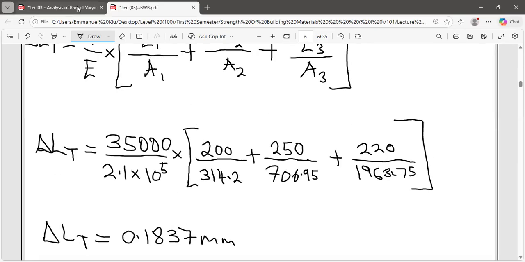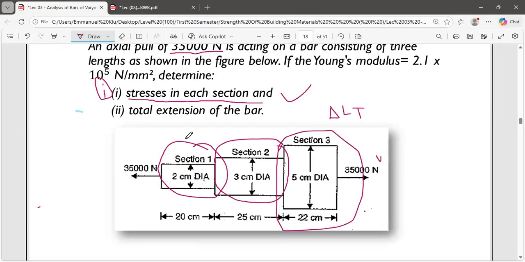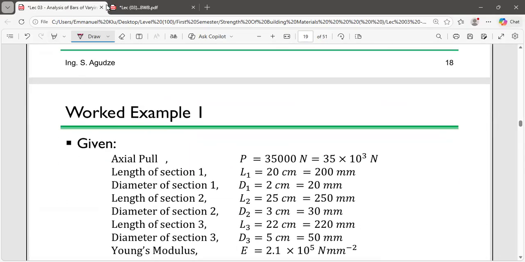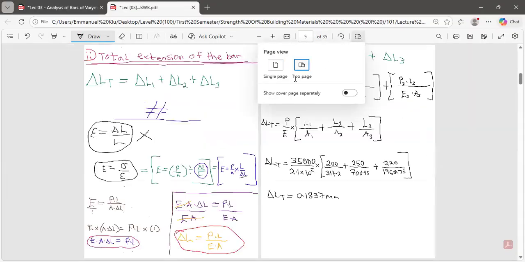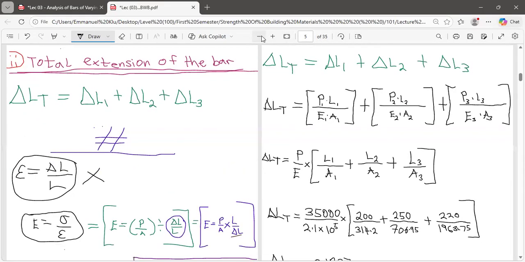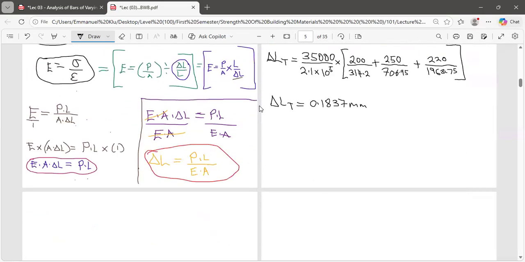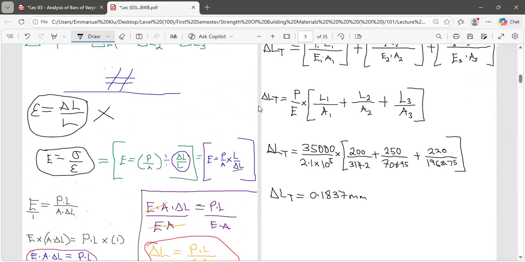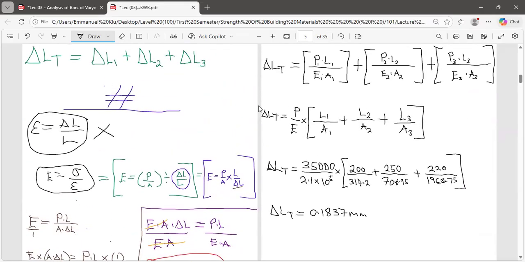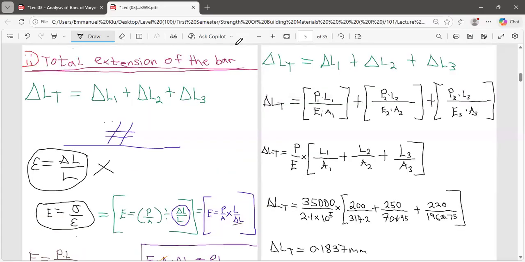Okay. Let's also see if we can touch on a different problem to play with. But before that, is anyone having any question to ask before we proceed? Okay, if no one is having any question for me, then I want to ask the whole class a question. Can anyone tell me the difference between prismatic and non-prismatic section?